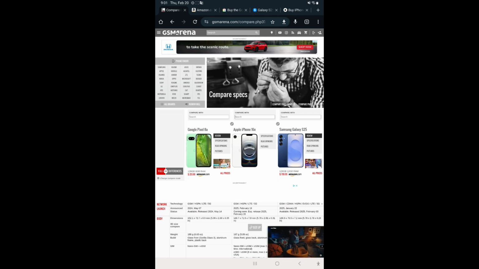So yes, I'm going to be comparing it with other iOS devices at a similar price point that I will consider that you pick it up at.